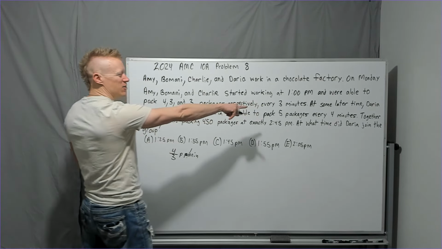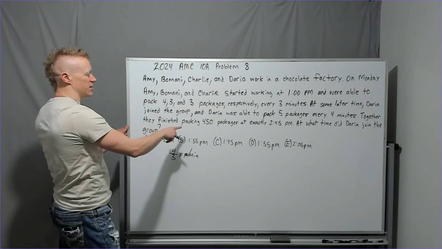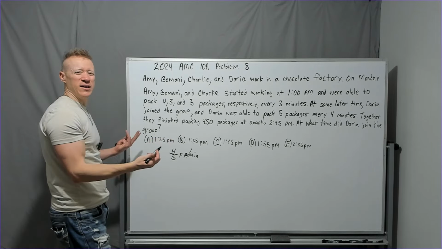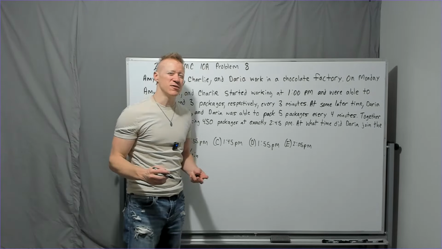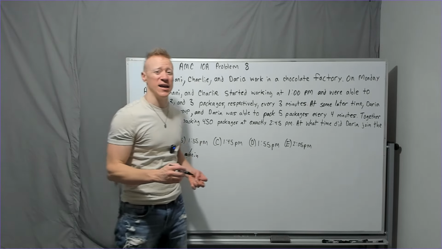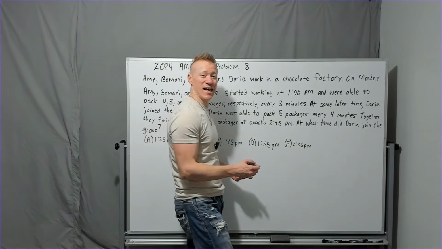So her rate is 1 per minute, and Charlie is 1 per minute as well. At some later time, Daria joined the group. What are we probably doing here? You're probably doing the work together formula. In Chapter 3 of Volume 1 of AOPS, they cover this exact concept.